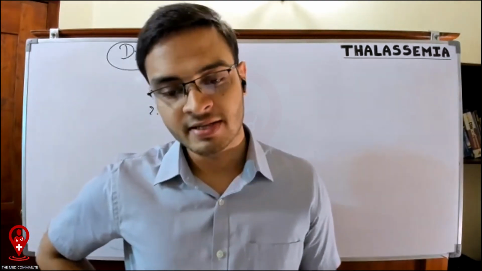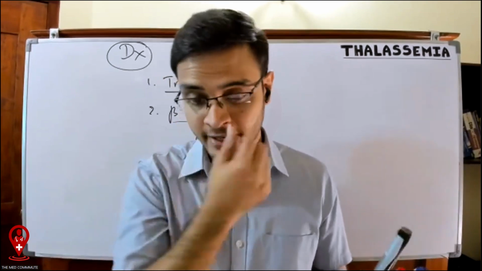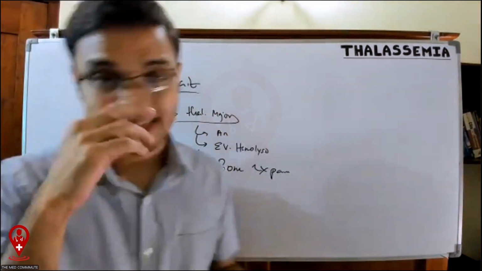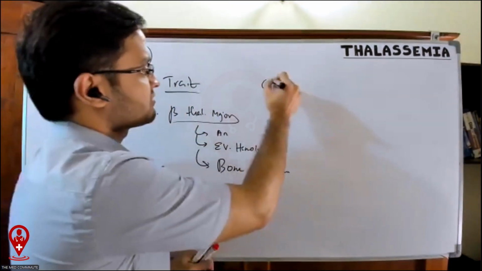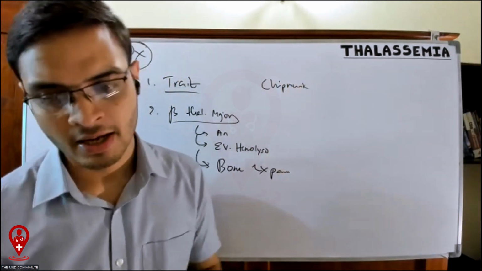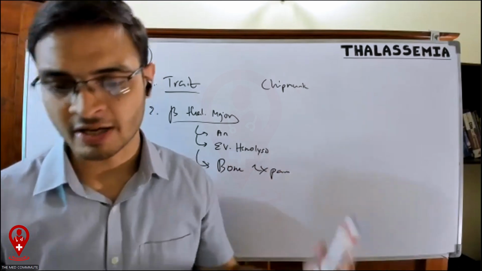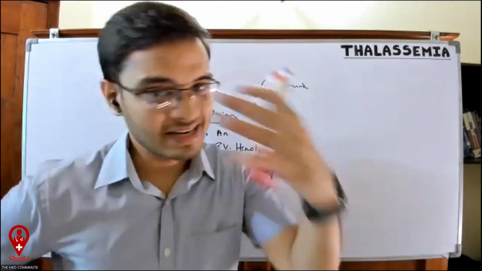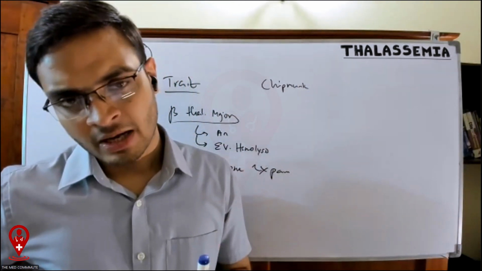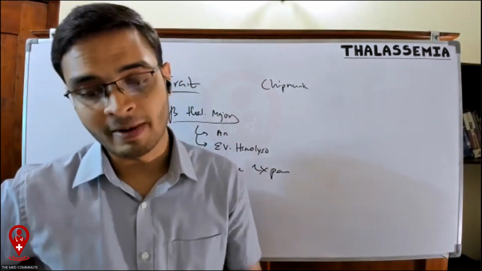So we talked about hemolysis increasing, so there's going to be jaundice. We talked about the bone marrow expansion in medullary hematopoiesis, so there's going to be these thalassemic facies, what we also call the chipmunk facies. Their face looks a little bit like a chipmunk face. So you have abnormally protruding teeth, maloccluded teeth, frontal bossing, prominent maxilla, a flat nasal bridge, and maxillary prognathism. This is what we talked about. It's causing the overbite.